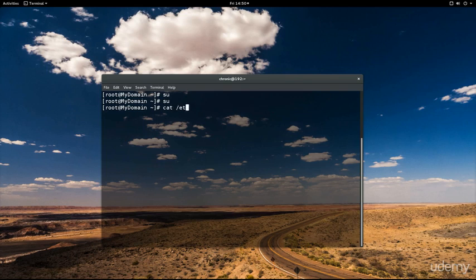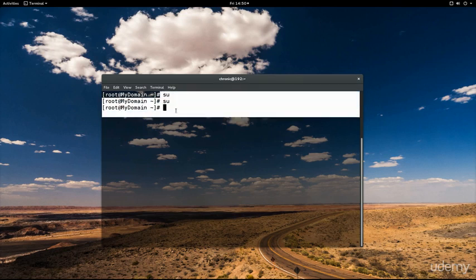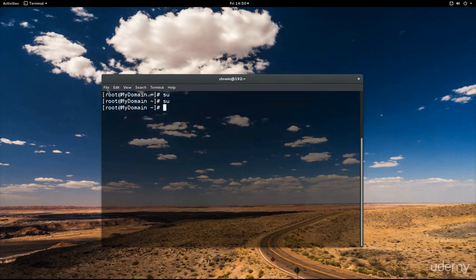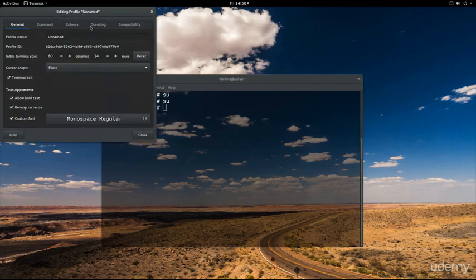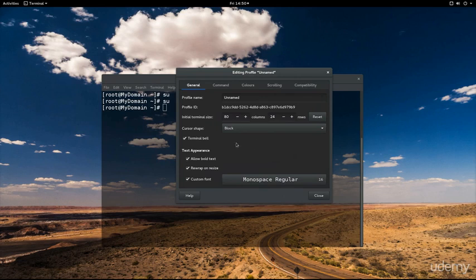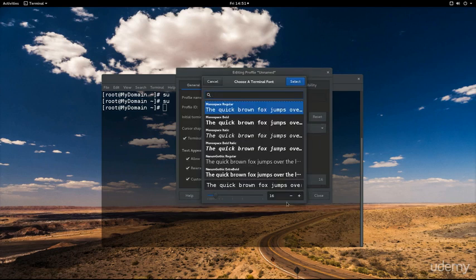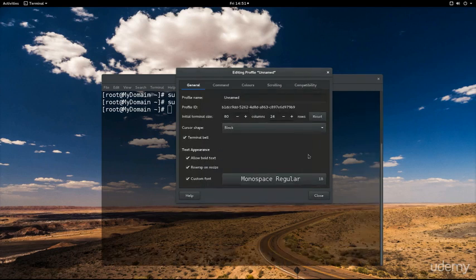Okay, so we will need the root terminal for a few other things. Before we get into the terminal, let me just show you how you can customize it a little bit, because we all like to do that. Go into Edit, Profile Preferences, and then you can mess around with the terminal. You can set your cursor shape. You can choose the font. I'm using font 16 because I want you all to be able to see what it is that I'm writing on the screen quite clearly. I could go a bit further, maybe 18 or something like that.